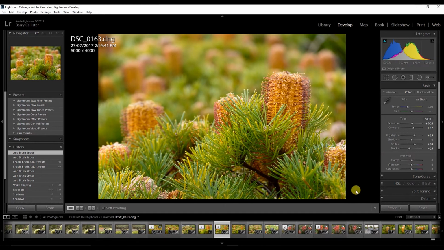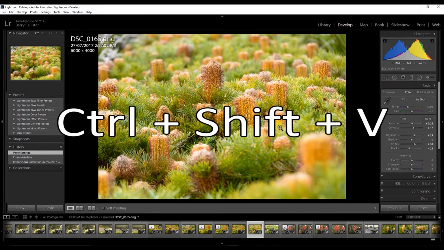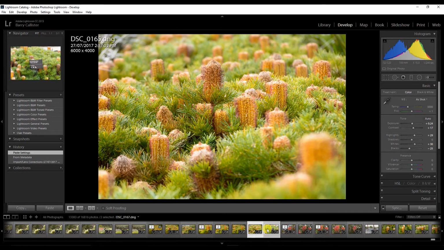and this leads us into the final keyboard shortcut for this video, which is the paste. So I go over to this photo, Control Shift V or Command Shift V, and as you can see that pasted the exact same settings, and you can see over here it's done paste settings in my history panel so that you know it's done. And you could do that to a number of other photos if you want to by control clicking them.